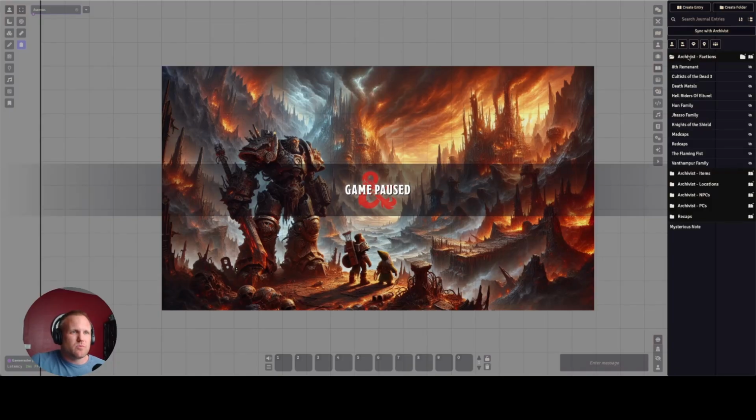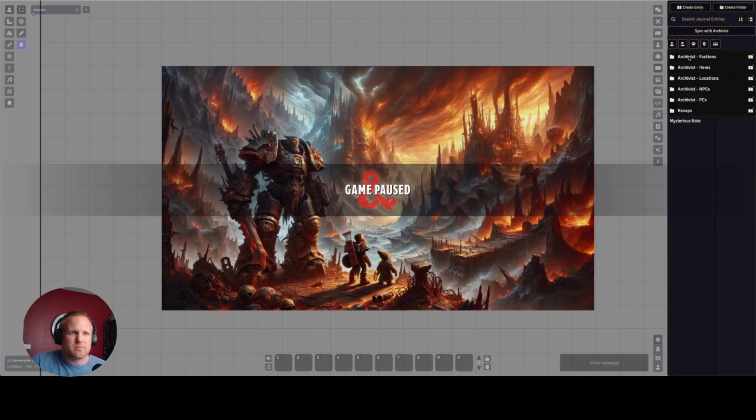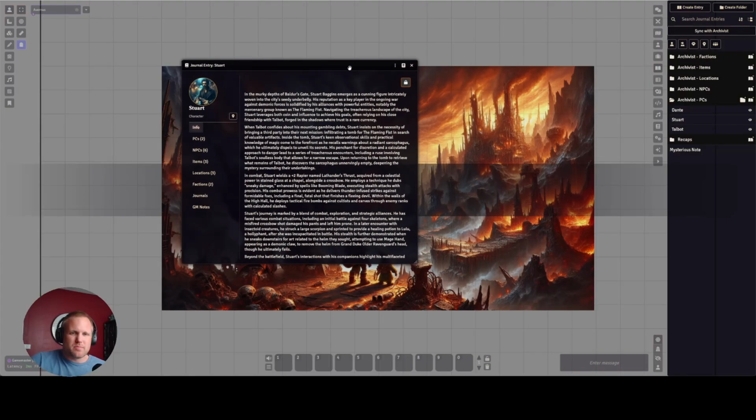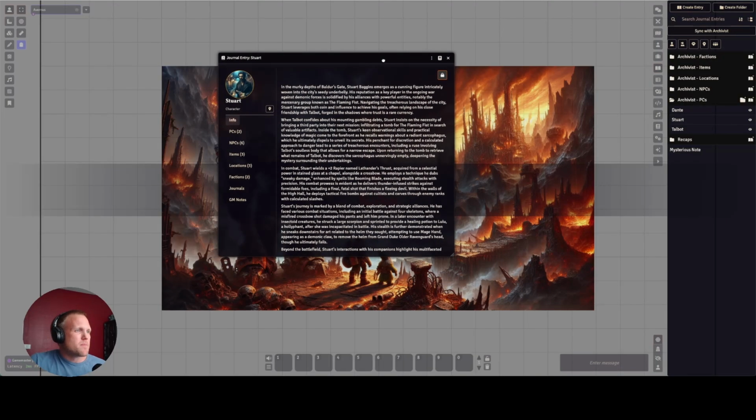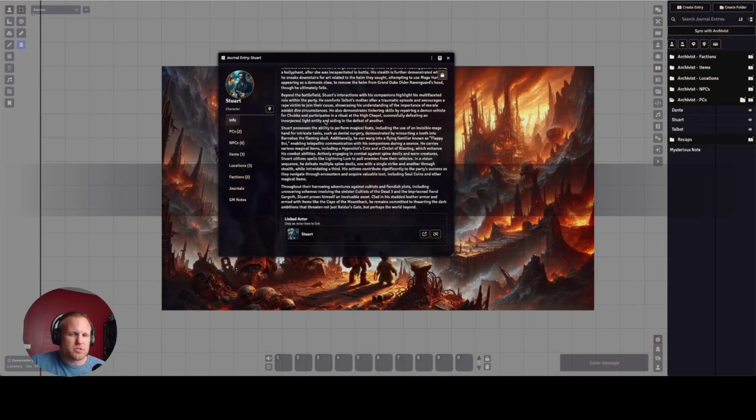So I'm going to walk through some of these different custom sheets that we've created because some of them have interesting characteristics. I think we'll start by looking at a character sheet. So this is a PC sheet specifically. All the custom sheets will have some characteristics in common. For instance, this info tab will be there for all of them. And these will contain the Archivist description that got brought in, and it will also contain a linked Foundry object if one exists.